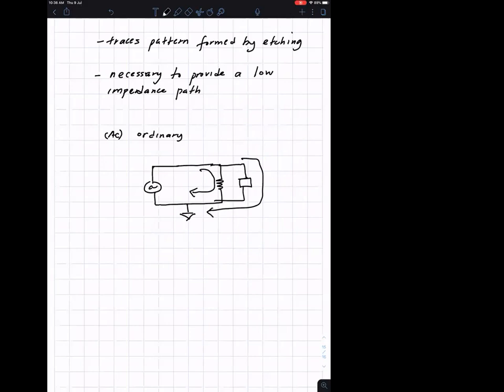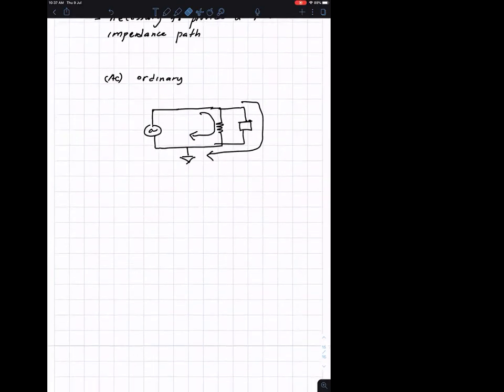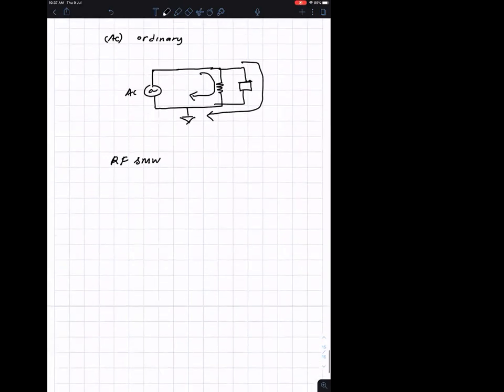If you have a safety ground, that's something else. You have another wire connected to the ground; that's a different thing. If you have a refrigerator and you want to ground the body, then you have a separate safety ground. So all currents return. In RF and microwave, we also have returns. Without a return, no energy flows through.